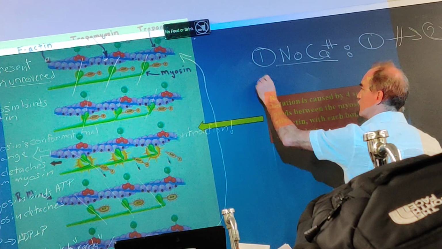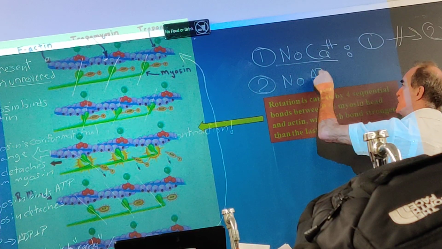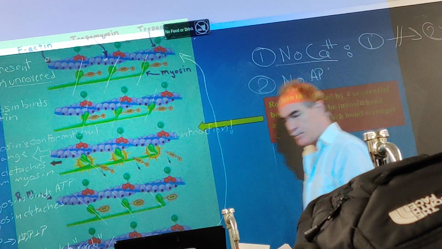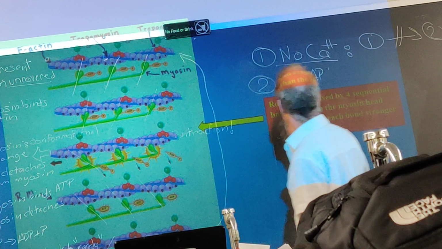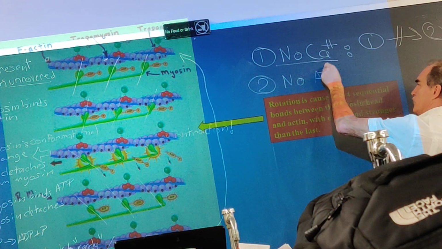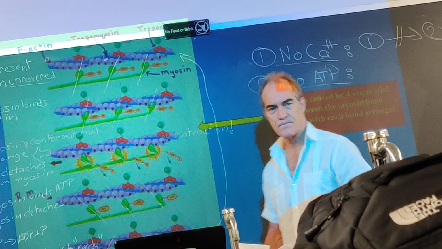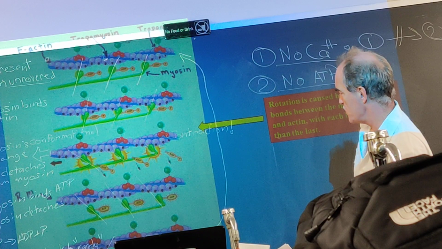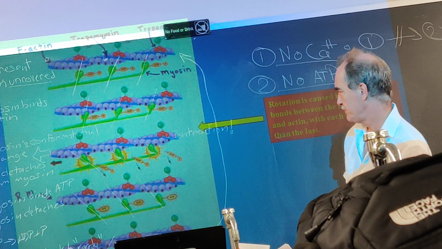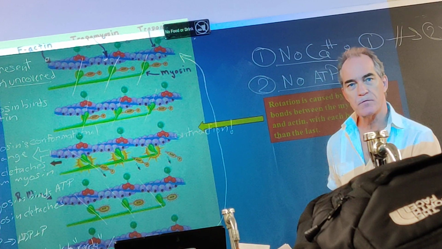Question number 2 for you is, what if you run out of ATP? Which 2 steps would you get stuck between? You run out of ATP. Then the question is, what does ATP do in this whole scheme here?